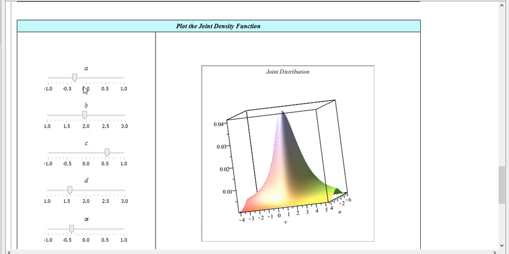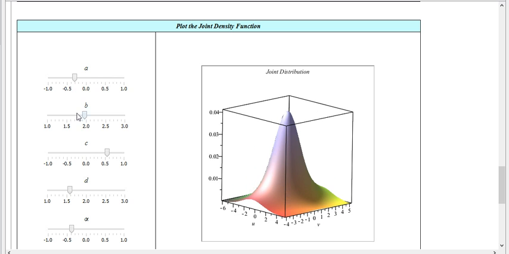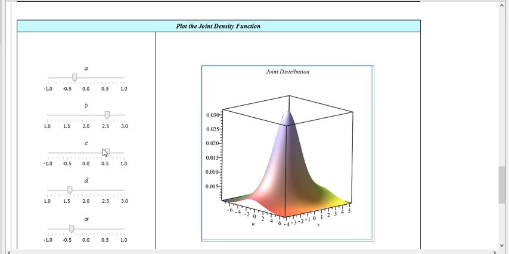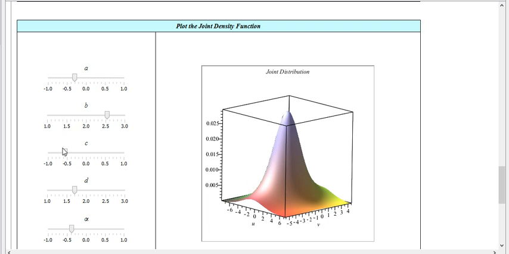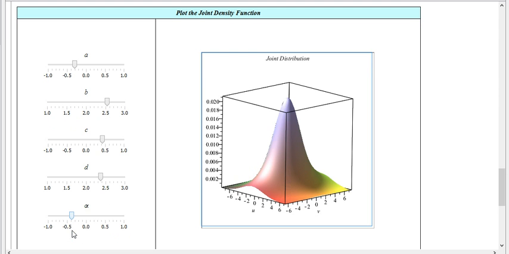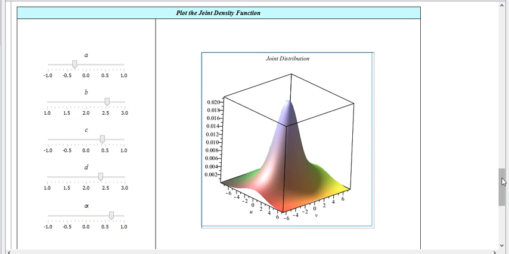So as always, we see how these joint distributions look as we start playing around with the parameters. Notice that the shape doesn't change, but the scale changes when we change C and we change D. So looking here and in here. Now we can also play with the dependency parameter, and this dependency parameter, as we know, has to do with correlation. So well, this is for this particular copula.